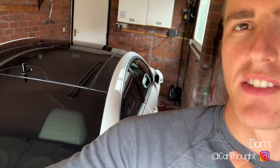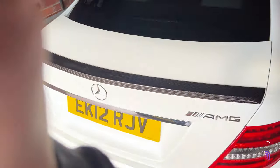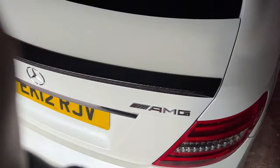Good morning and welcome to another video. So today we're filming with the beast, the C63. And although this is a 10-year-old car now, I know it doesn't really look 10 years old. I think it still looks pretty good.